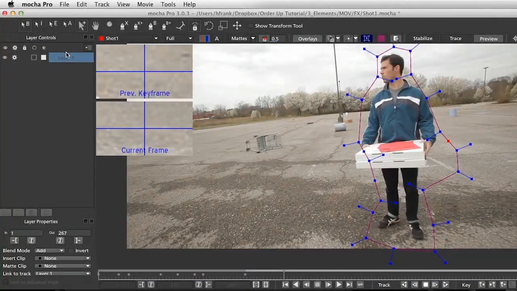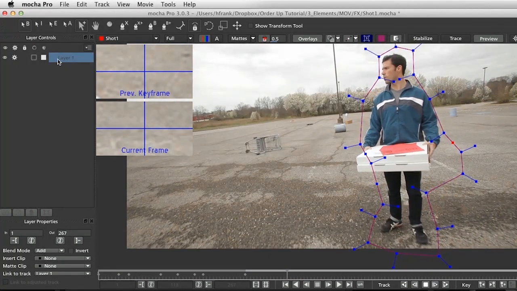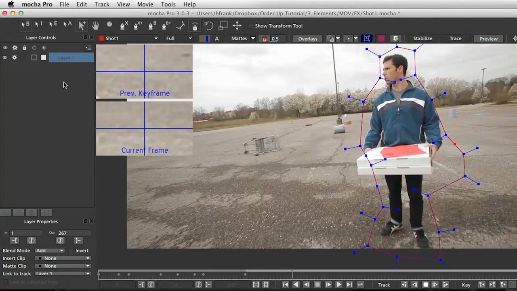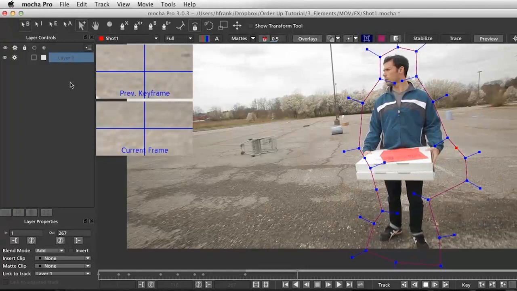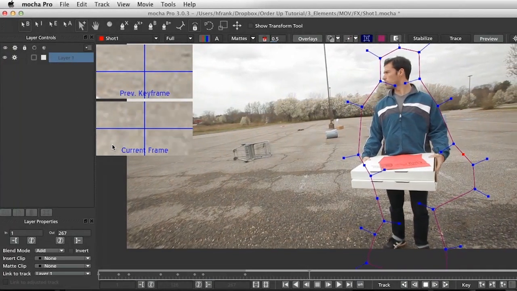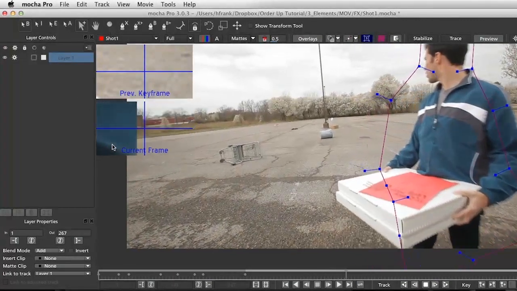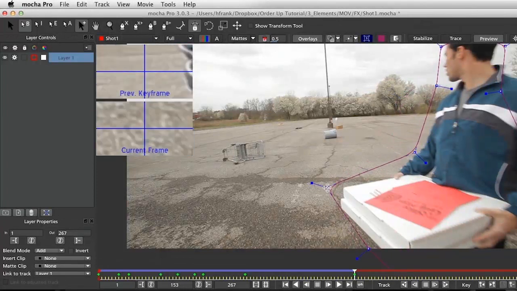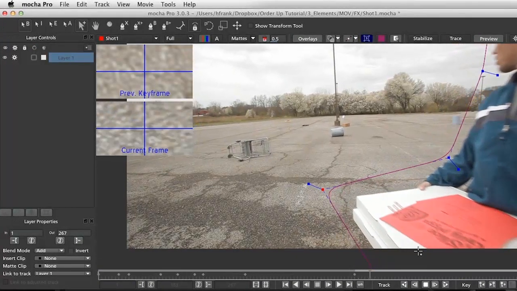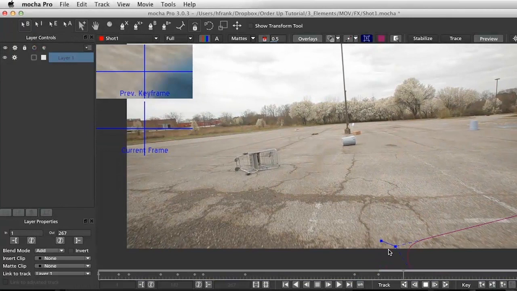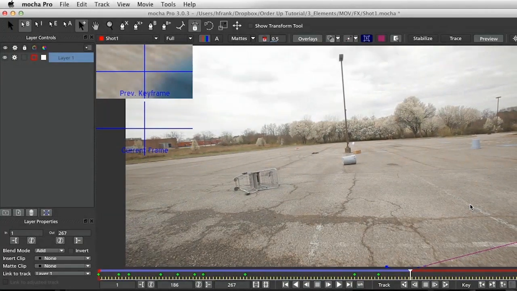And now I'll track this forward. And at the point where he goes out of frame, we'll trim this track up because we won't need this mat anymore at that point. Okay, so with him out of frame there, I'll go to the button down here to set the layer point out. Let's also label this as my pizza dude layer.